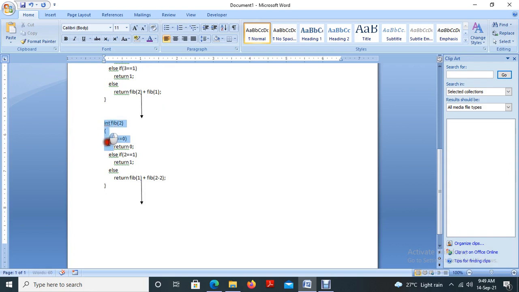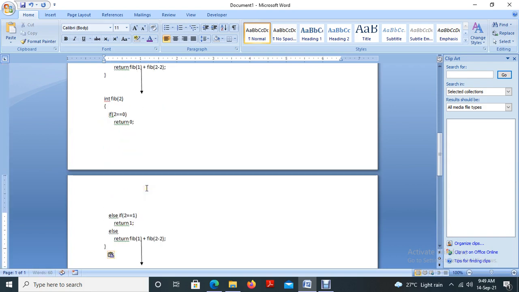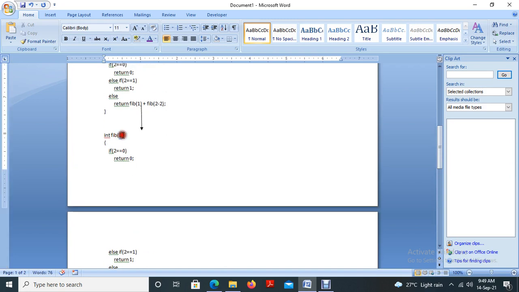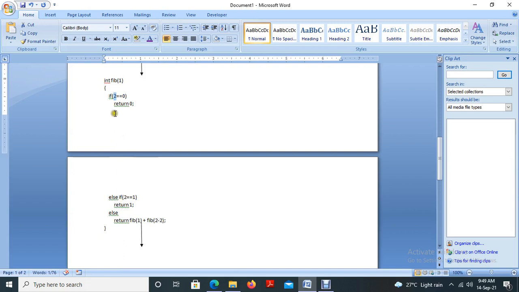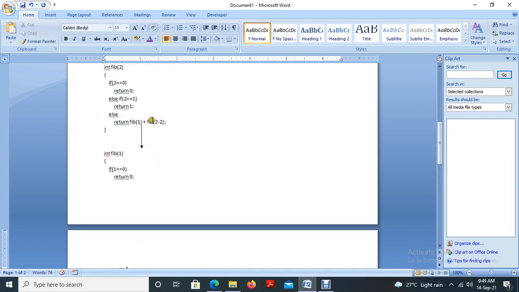So again the function calls fib of 1. So fib of 1 is this one. 1 equal to 0, condition false. And 1 equal to 1, condition true. It returns a value to here. So the value is 1.